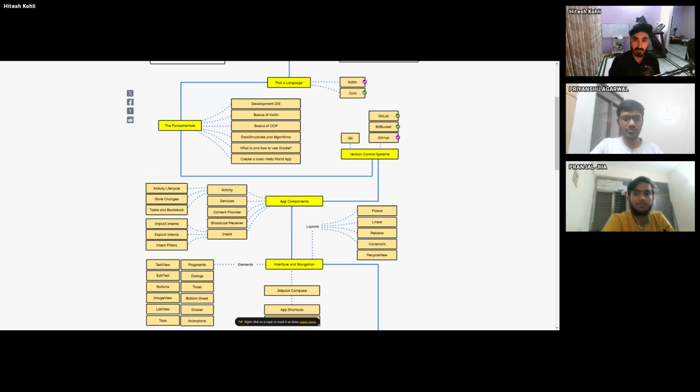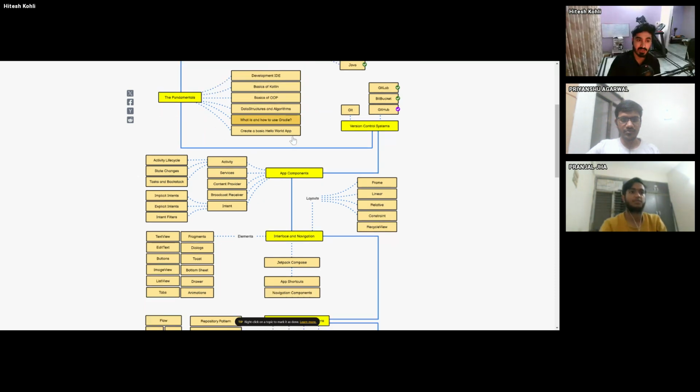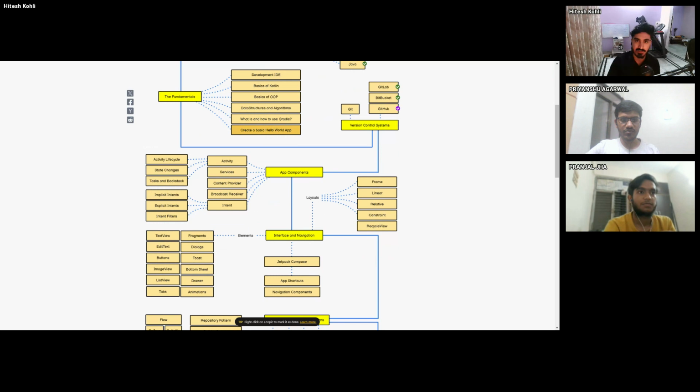And you need to know about Gradle. I've written a lot on Gradle. Gradle is basically the thing that actually executes Android code on your mobile, and it makes it very easy, because if Gradle didn't exist, Android wouldn't have been that easy to execute, and to create a basic hello world app. This is just a part of practice. I've also have a section of practicing Android apps. I'll preach about that sooner.